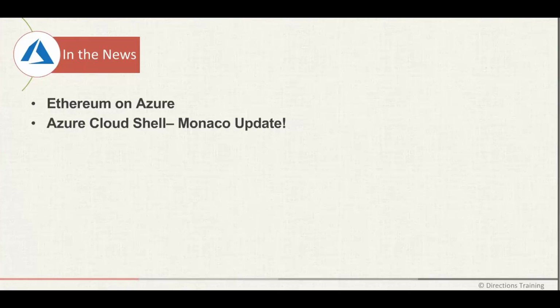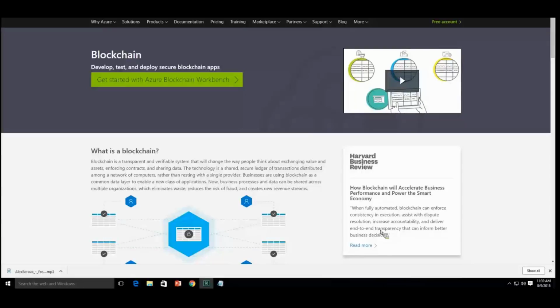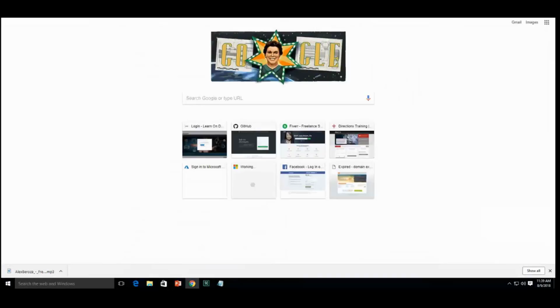And so now we've taken the Cloud Shell to a new level. There's a new Monaco text editor. For those of you who are maybe not as comfortable with the command line just yet, I think you're going to really dig this, because it will help speed your way into working with files in the cloud, and specifically in the Cloud Shell. So let me flip back over to my screen and show you what I'm talking about.